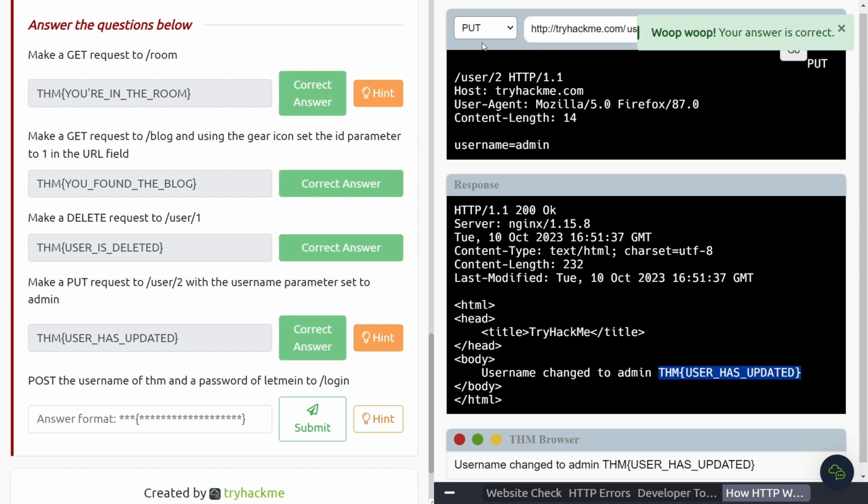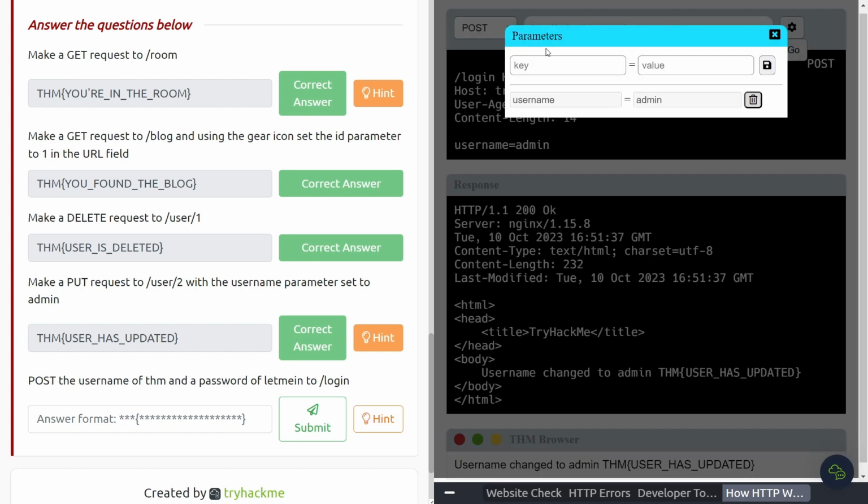Post the username of THM and a password of let me in. So when you log in, we can set a value.